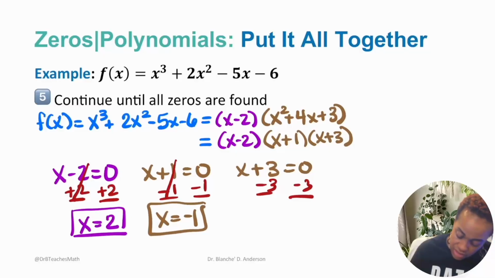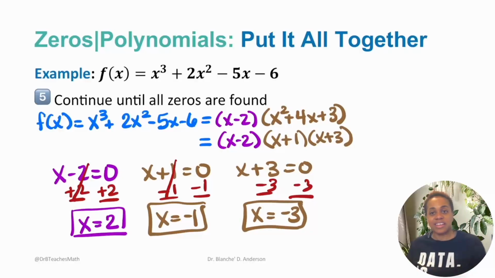There's our first negative. And here we have x equals negative 3. That's our second negative. So those are the zeros. So you see how they all come together? We're not memorizing the theorems, we're memorizing the tools that can help us get through all of the logic. So cool beans.